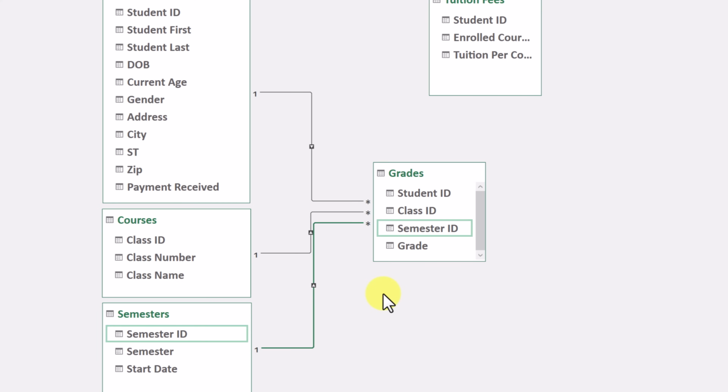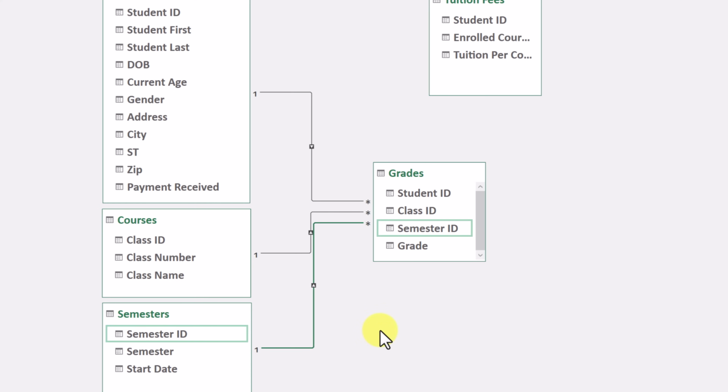And like I said, I don't have to have them labeled the same, but the value has to be the same in between those 2 different columns. I couldn't have one integers and one being letters or anything like that. They'd have to be the same on it. Now, so I have those. You can see these are all the 1, and it's many when it comes to grades here.